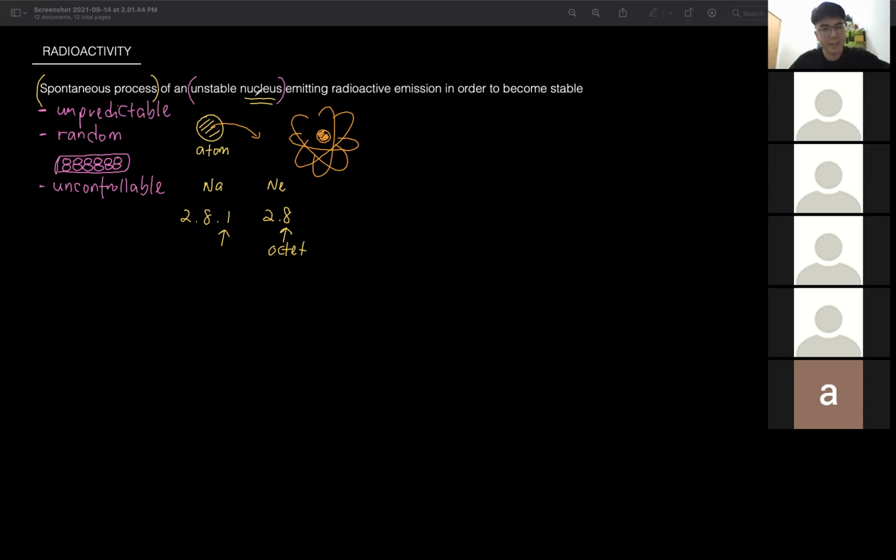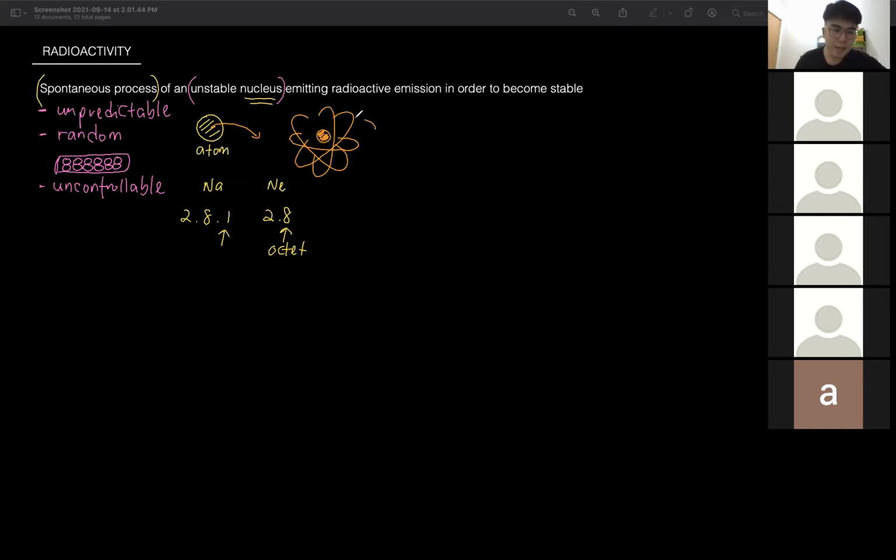Now, just to give you an idea, how small is the nucleus? If you think about the KLCC tower, the KLCC tower is like the size of the atom, and if you compare to a tennis ball, the tennis ball is the nucleus. So it's very small. The nucleus is very small compared to the size of the atom. If the KLCC tower was the atom, then a tennis ball is the size of the nucleus. It's very, very small.